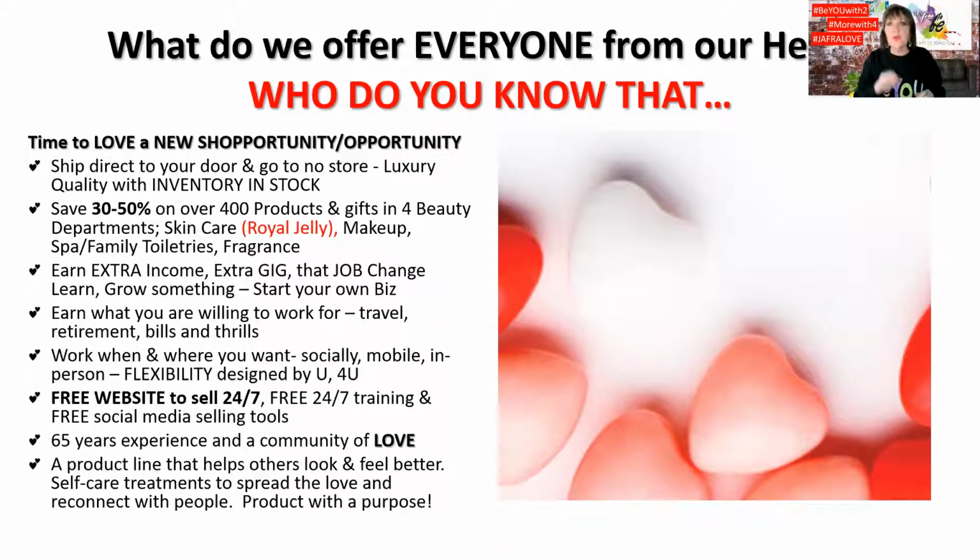Again, ship to your door. Don't go to a store. Luxury premium quality. And you don't have to worry if the stock is in the store. It's in the Jafra shelves. We've got it. Saving that money we talked about. Earning extra income, a new gig, learn, grow something new, start a new job. The 4th set of hearts, willing to work because I want to get something that's going to help me earn, travel, pay my bills, give me new thrills, earn retirement.